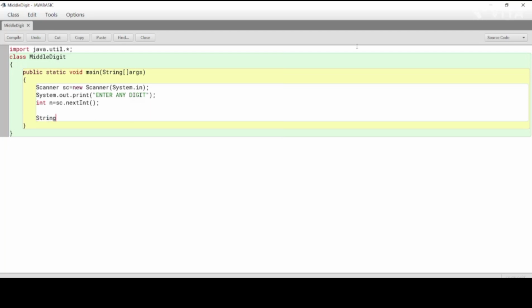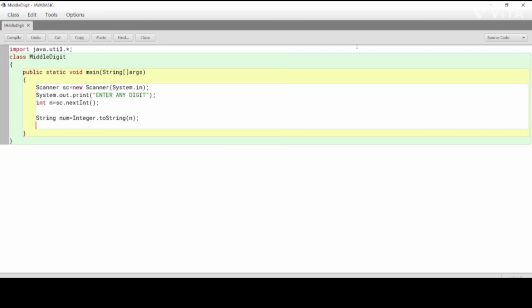String variable num equal to Integer.toString, and here we pass the parameter which is the number we took as input, that is n. Then we find the length of the string.